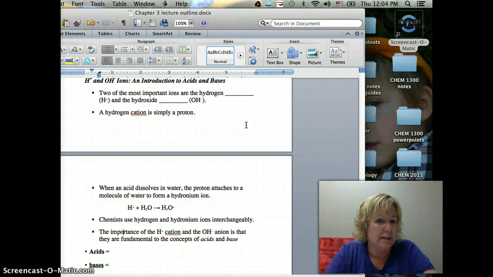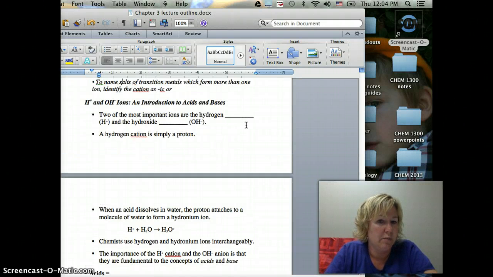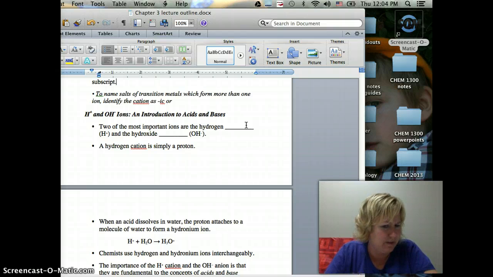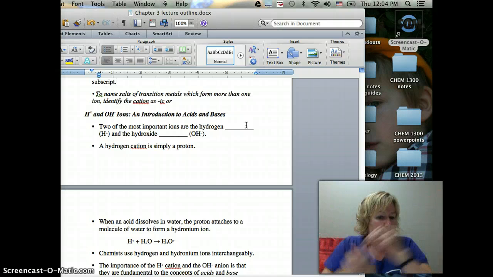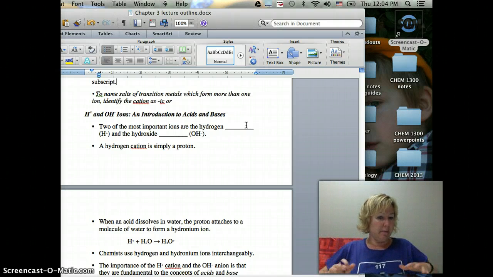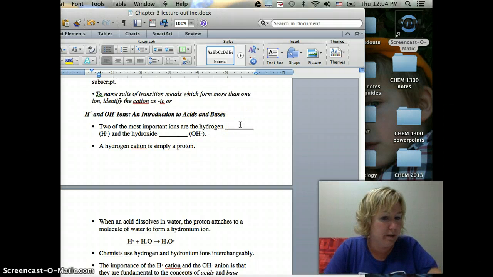Okay, acids and bases. Do not worry, we have a whole chapter, I think 2 even. This is going to come up a lot. This is going to come up in physiology. We really, really need to understand this because it just keeps coming up. You think you're going to be done with it in chemistry, and then I bring it back up in physiology like 3 times. And if you get into the nursing program, they're going to bring it up at least twice, in 2 different classes.